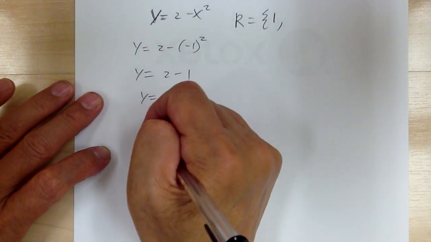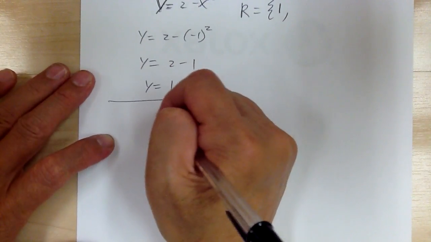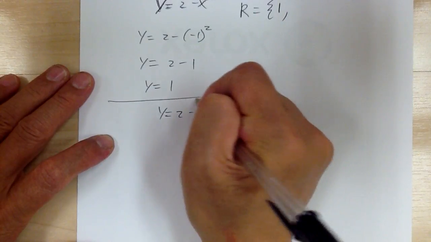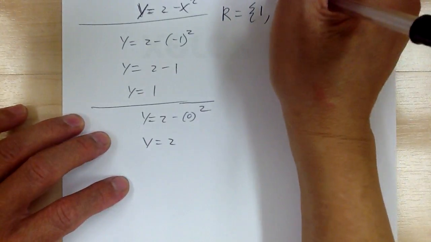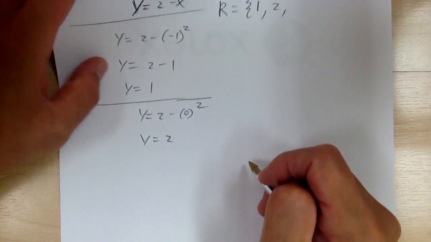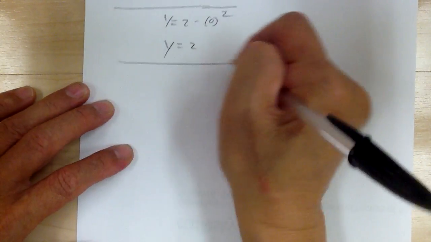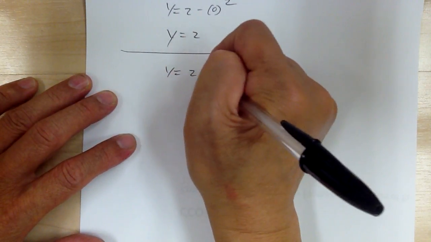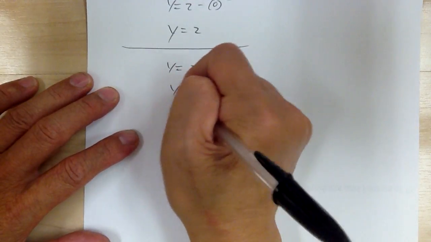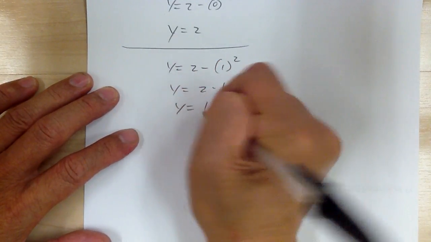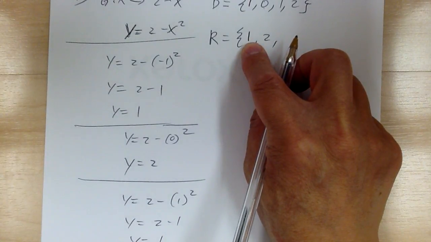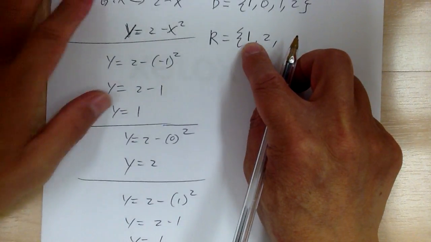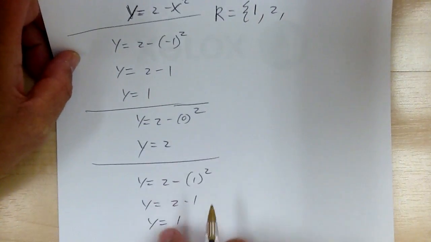And then next, you're going to do the 0. So y equal to 2 minus 0 squared, right? I can use the equation. So you're going to get y equal to 2. So from this, you're going to get 2. And then you go to the 1. So y equal to 2 minus 1 squared. So y equal to 2 minus 1. So y equal to 1, right? But when you come over here, notice you have 1 already. So when you do the domain and range, if it's the same, you don't have to repeat it again. Okay, because you have 1 already.